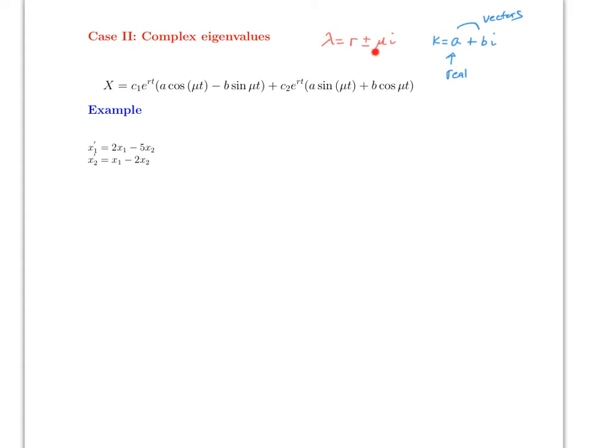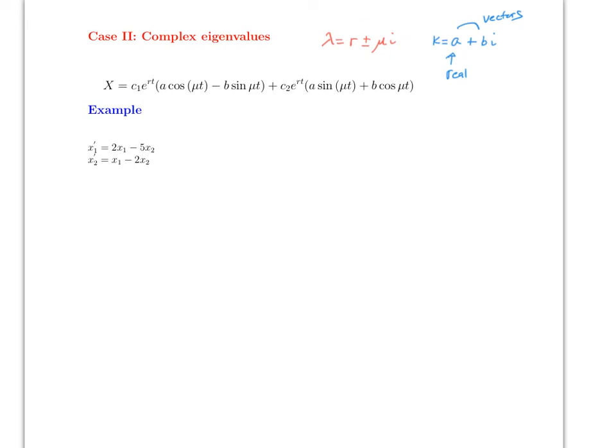Here, r and mu are just scalars or just constants. So make sure you are aware of that. So this is a vector, this is a vector, and these are scalars. So once you figure this out, then the general solution is actually very simple. It's this. It's pretty long, but it's always the same answer. So once you figure out r and mu, r goes here, mu will go in here, and then a and b, remember, are vectors. And the process is very similar, except that now the eigenvalues will be complex.